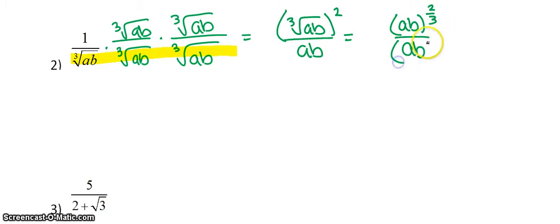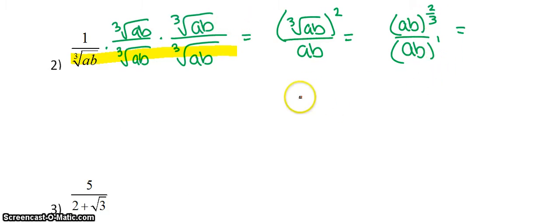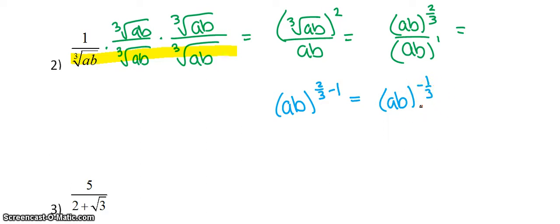And the reason I do this is because then we can use exponent rules and simplify this. So it's really combining everything we've learned so far. So remember, when you divide, you subtract the exponents. So I can write this as AB to the 2/3 minus 1 power, which is just AB to the negative 1/3 power. And we can apply another rule that we've learned, which is when you have a negative exponent, to turn it into a positive exponent, we can bring it to the denominator.